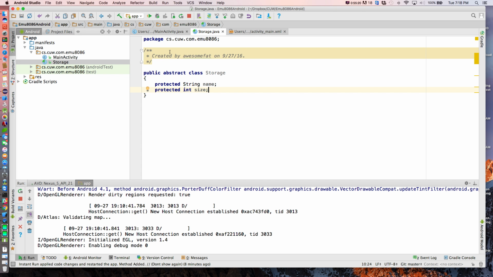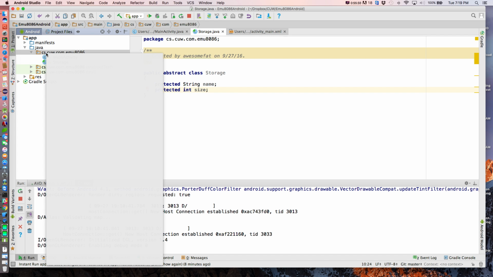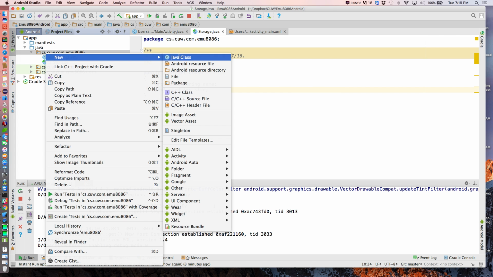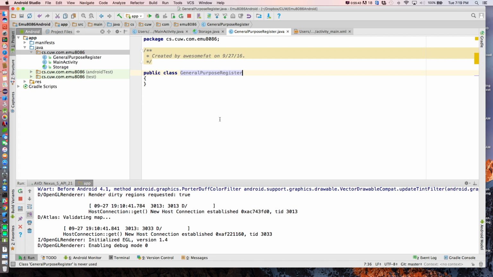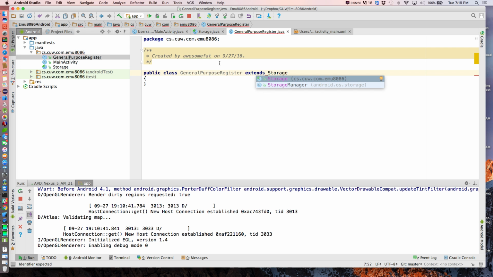So then, from here, we're going to create a general purpose register, which has a name, which has a size, and then has general purpose register stuff like high and low and those guys. So we'll create another class here. And this guy extends storage.